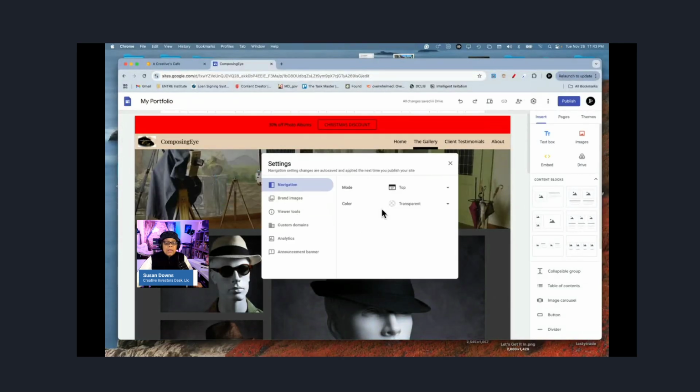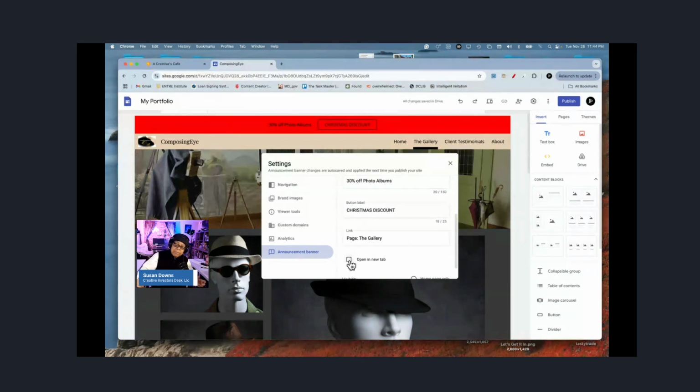So let's go back here, and let's go back to the announcement banner. And I can make it home page only, or I can make it all pages. You can open up in a new tab.